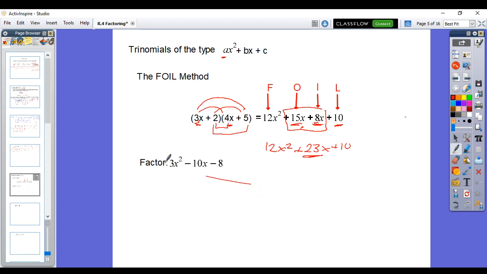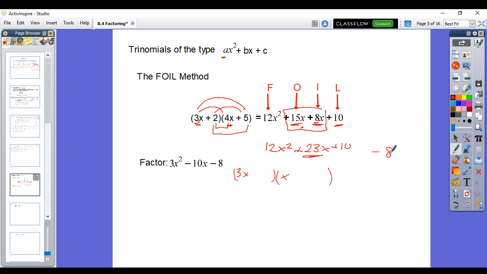So for example, let's look at this bottom one right here. We're factoring this out, so we're going to say what times what. Two sets of numbers. What times what will give us 3x squared? Well, 3x and x. This one's pretty simple in the fact that you can't use any other numbers besides a 1 and a 3. Now let's look at -8.